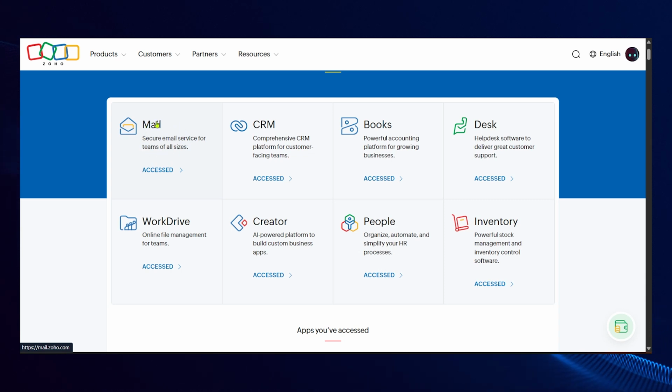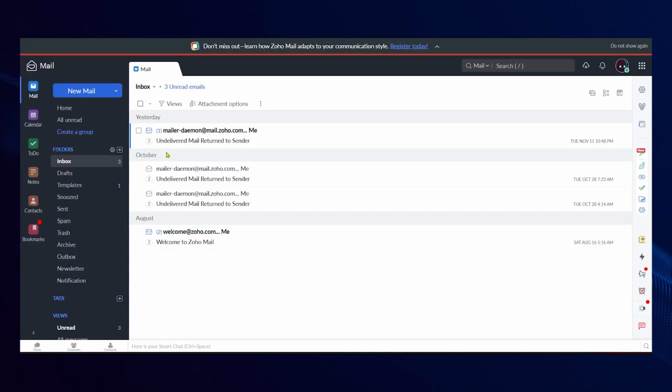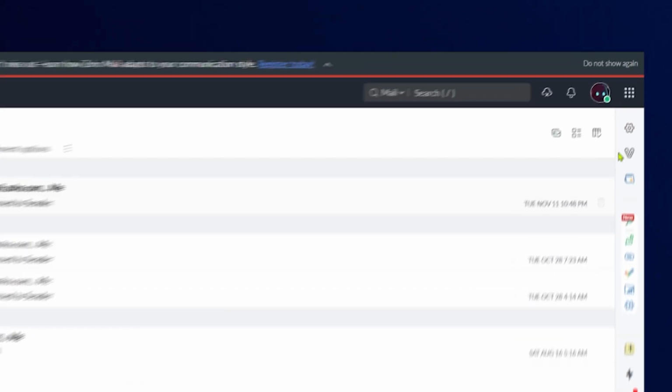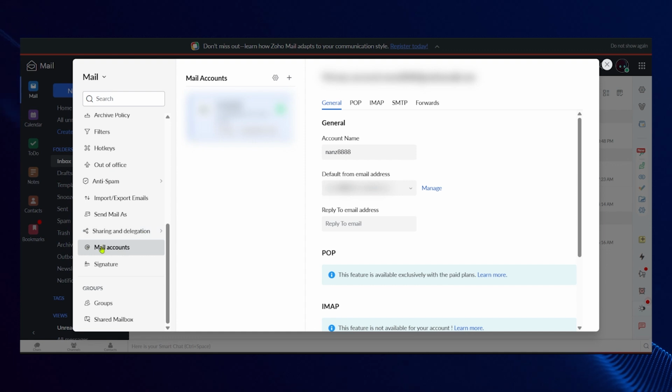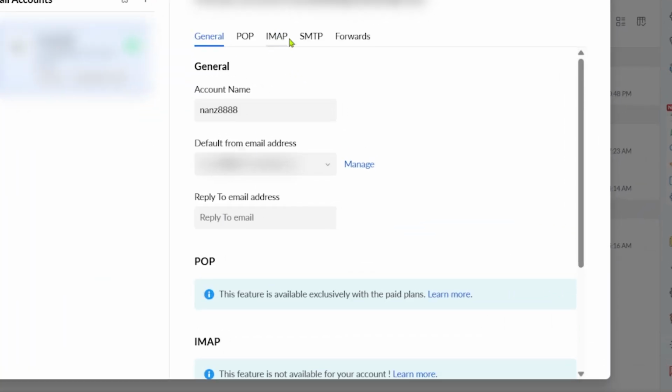Now it's time to configure some of the settings necessary to sync your Zoho mail with Outlook. Look for the settings option within the mail interface. It usually resembles a gear icon, much like settings in other applications, and gives you control over various features of your email account. In the settings menu, you'll find an option labeled Mail Accounts. Click on that and you'll come across a sub option that reads IMAP. Clicking on it will provide more options related to your mail protocol.